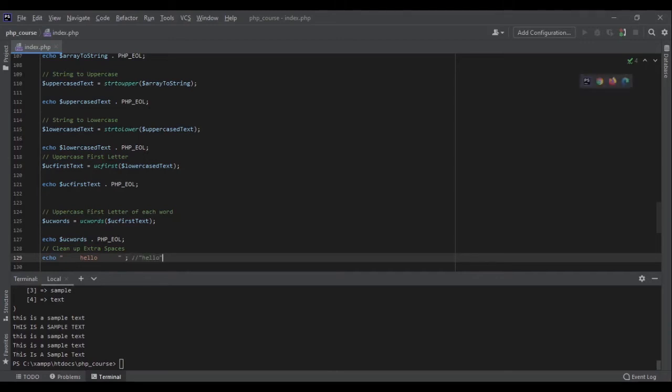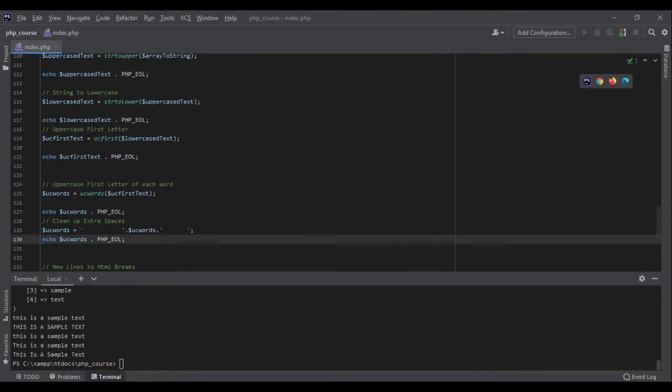How can we do that? First, let me change this ucwords to an annoying text like that. We can apply space like this on both sides, and as you know, we can concatenate strings in PHP with dots. So let's concatenate space on both sides.